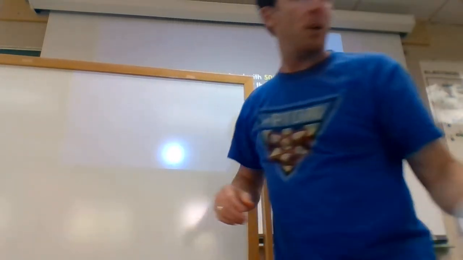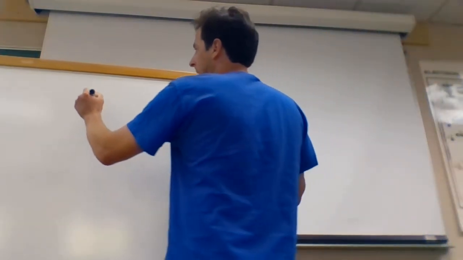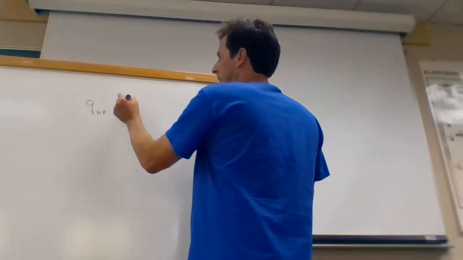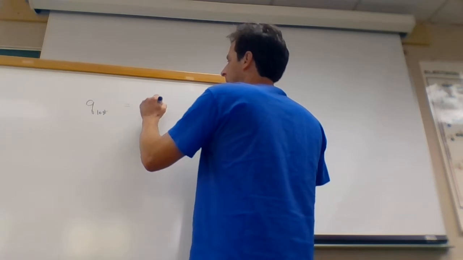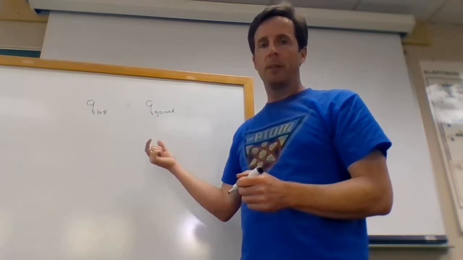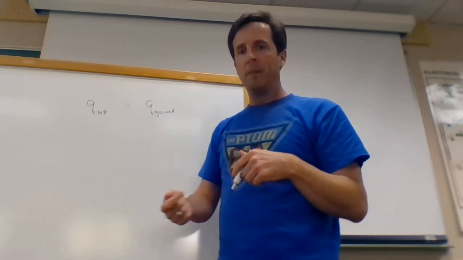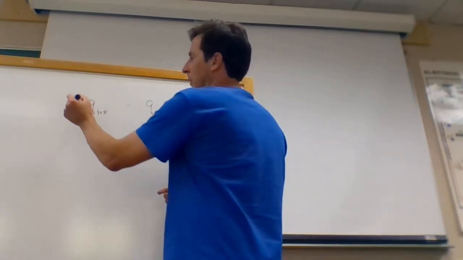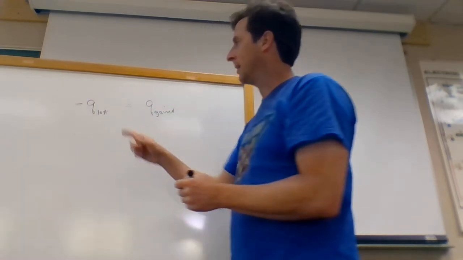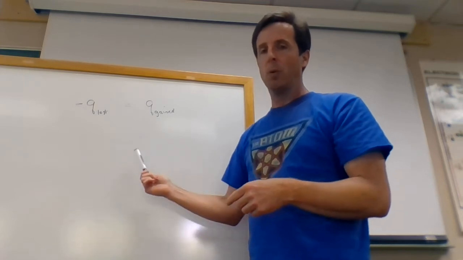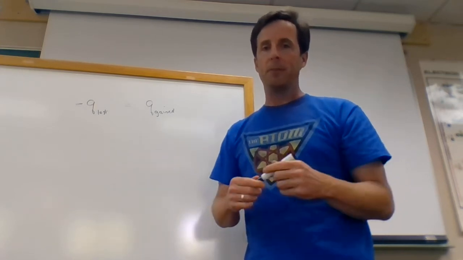Where basically I know that the heat lost by the warm water and the heat gained by the cold water are going to be equal to each other, except one's positive, one's negative. Technically, the one that loses heat, that's going to be the negative change. So I'm going to do the opposite. I'm going to change the sign of the negative one so that now they're truly going to be equal to each other. So mathematically, if you're going to set them equal, they either both have to be positive or both have to be negative. Okay?